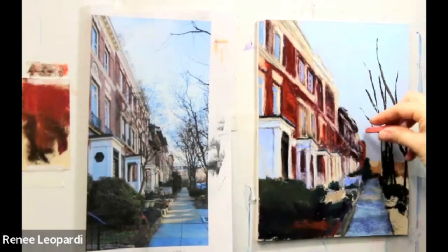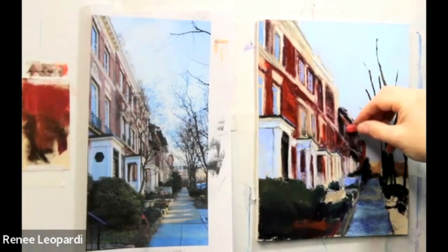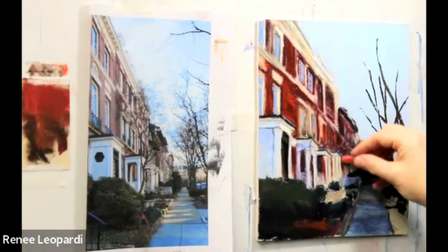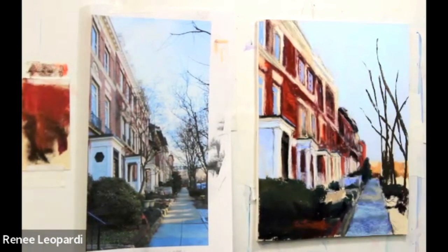I'm using this kind of orangey color throughout. I probably shouldn't, but it is a little bright for what it's representing. That's okay, because I can tone it down a little bit if it's on the underneath, and I can represent some sunlight or some lighter brick.